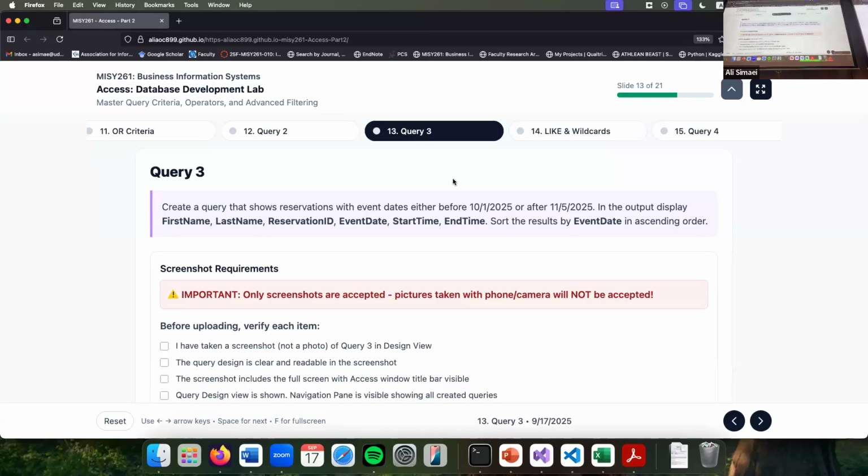For before and after, you can use the greater sign and hash. Date reservation twice.